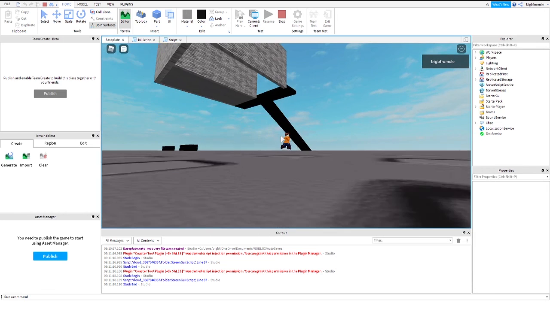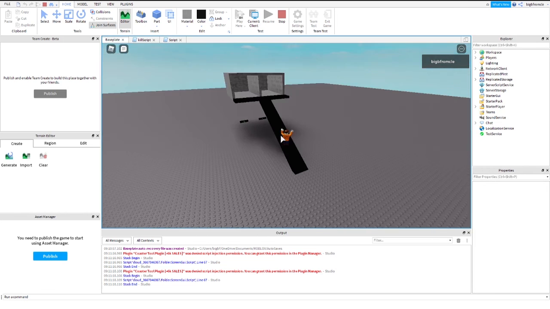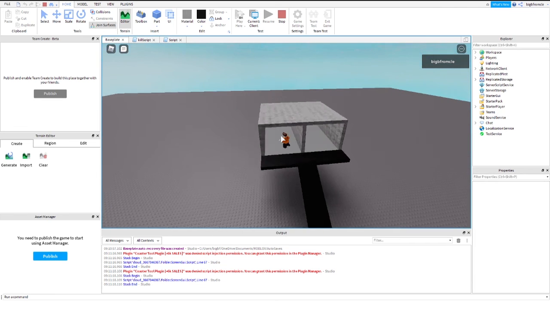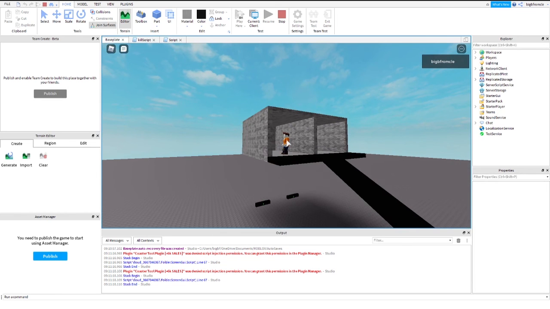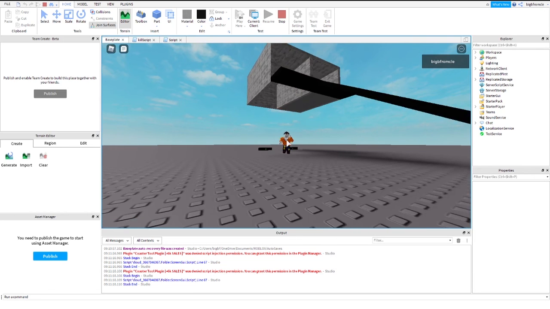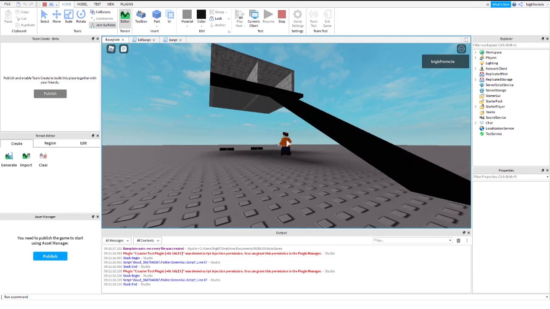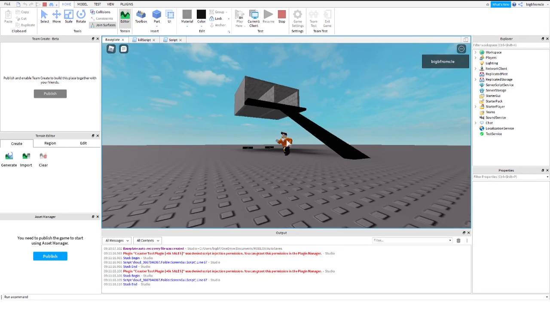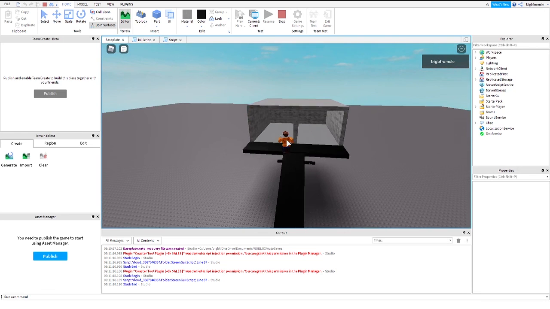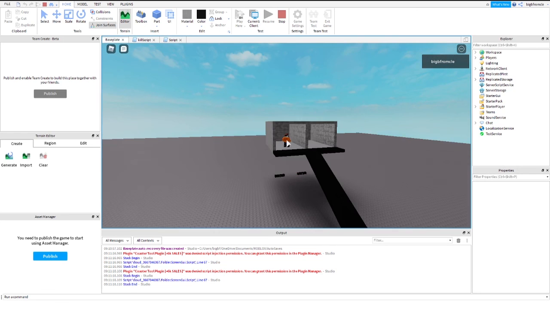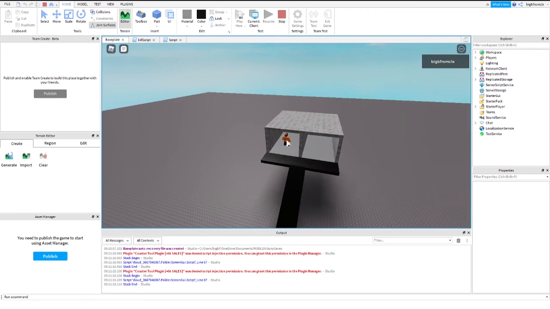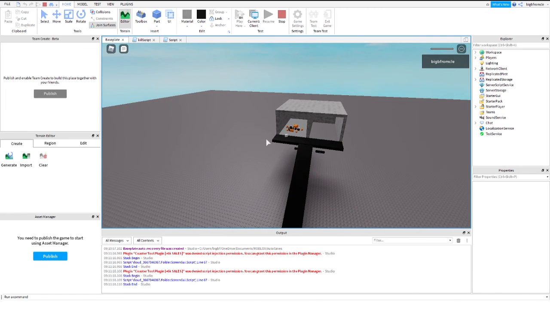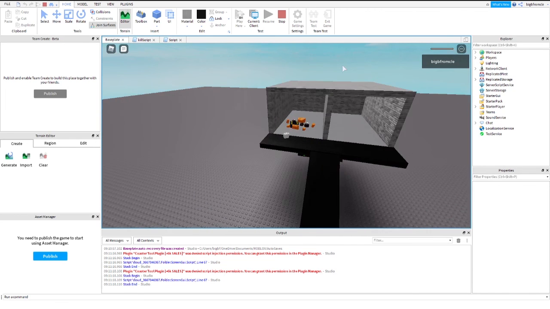Oh my god, that's like a 6.25% chance of happening. Alright, what if I choose the same one again? That's a 3.125% chance of happening, I think, if I did my math right. 3.125, holy crap. Yes, finally. Okay, as you see, I died because I chose the wrong one.